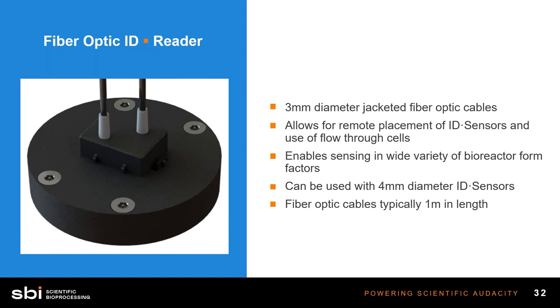One really cool thing about our optical sensors for dissolved oxygen is that they do not need to be wet or immersed in media to work. You can actually have these sensors operating in the dry air above your media. So you can have a sensor in the headspace where the gas layer exists and do oxygen sensing there, and then place another sensor down where the cells are growing in the media. You can actually monitor the difference between that gas layer and the gas layer the cells are actually experiencing as they grow — and you can do this with just one device using the fiber optic system.